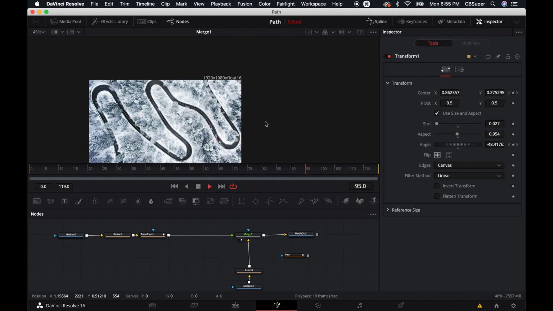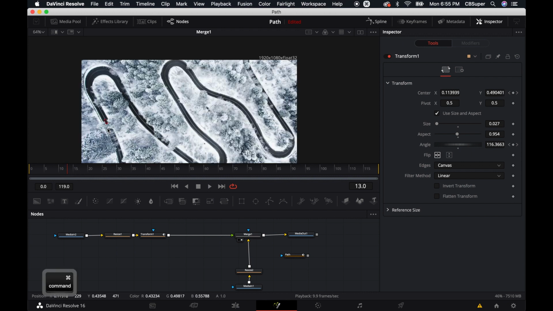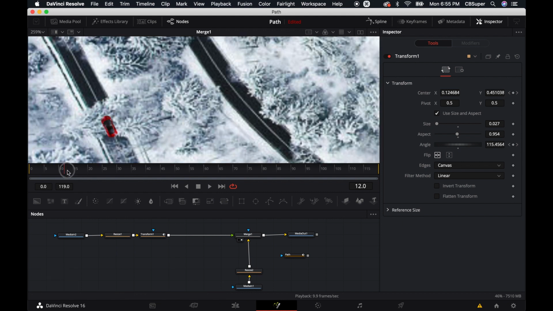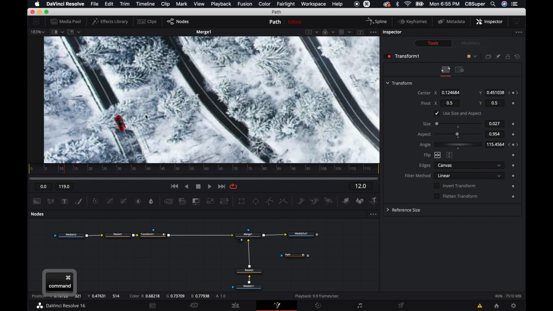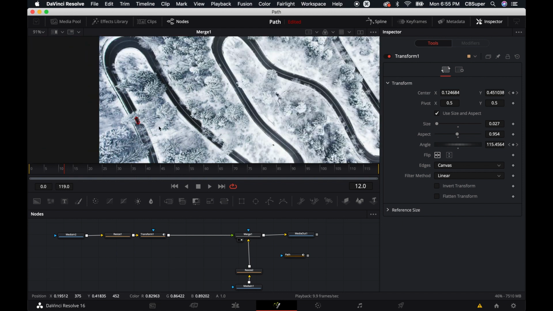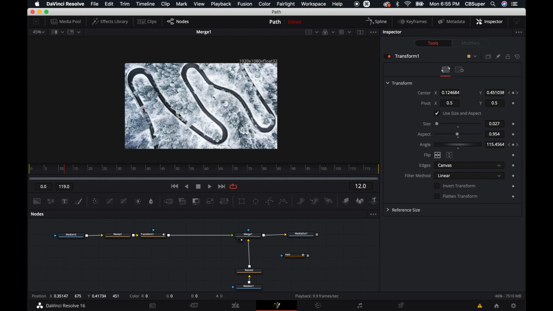So now, it's moving pretty fast. It's a pretty fast animation, but at least it is. It actually looks kind of hilarious. One thing I will say though is that when it crosses, you'll notice that it's driving over the tops of these trees. So look, right here, you can see it's driving over the tree, and the effect is kind of spoiled. Barring that we didn't do any color correction or anything to the car, we could blur it up, and that would make it a little bit better. But we probably need to fix that, because the effect completely falls apart when you see that it's driving over the tops of these white trees.